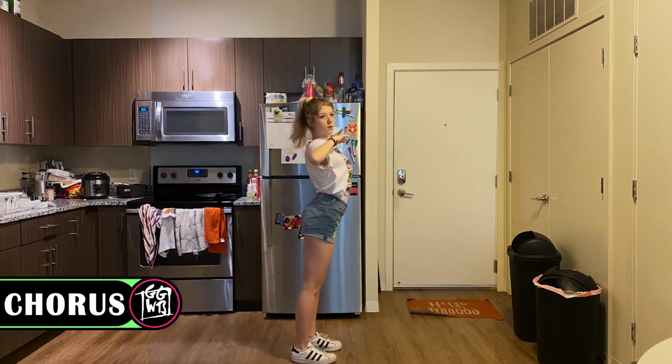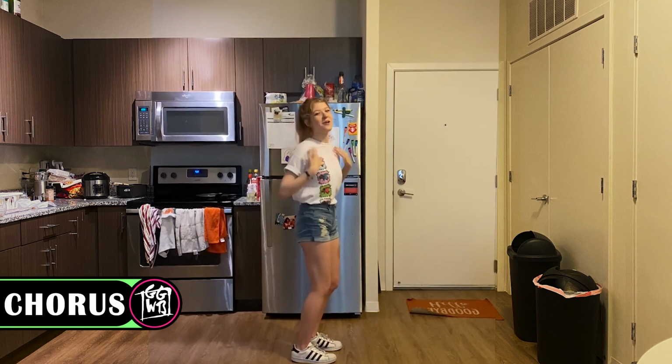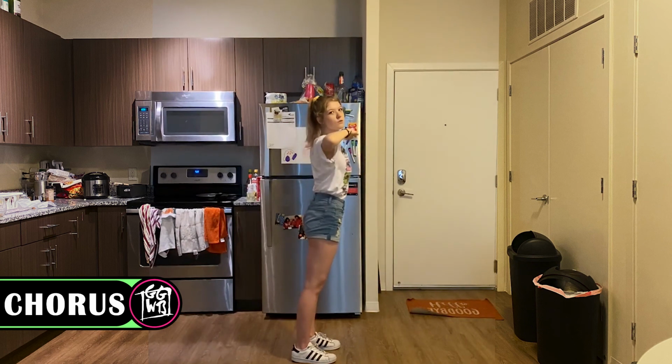You're gonna do a body roll. You should only do it from your neck or your clavicle. Yeah, your collarbone, my bad. Okay, you're gonna body roll starting from your collarbone to about your waist, and you're gonna bring your hands down with it. So I just did, woo. This is just 3. On 4, see how my chest is up?